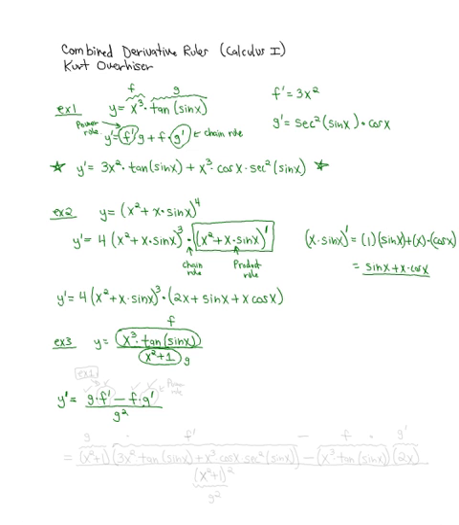F and g, we already know what they are, so we can copy and paste. We already know what f prime is too. F prime, where I'm pointing the arrow to, that comes from example 1. And then g prime is really easy because you just use the power rule. And then everything else we can just kind of cut and paste.